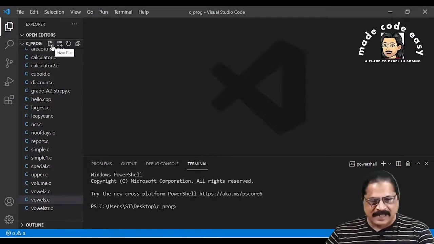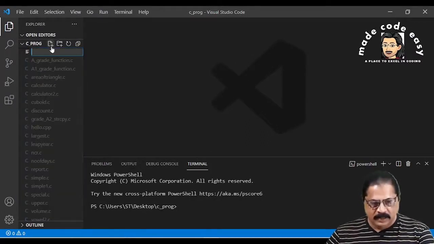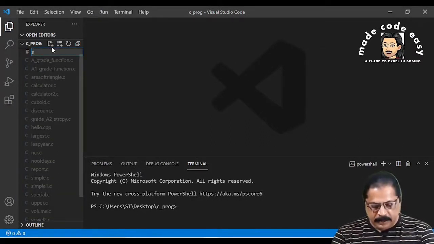Click on the plus icon, new file, and we are going to write a switch example. So I write the program name switch exam.c.